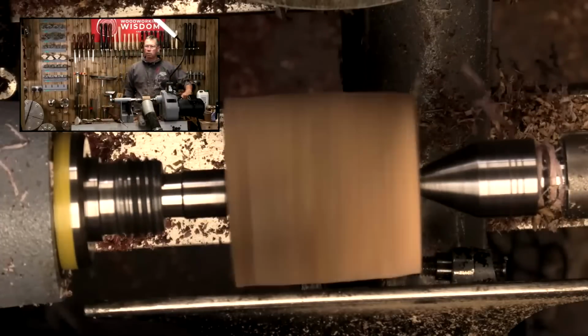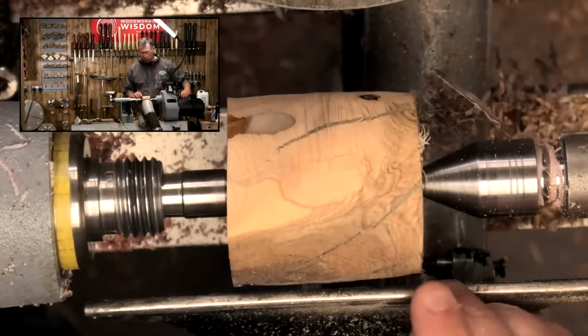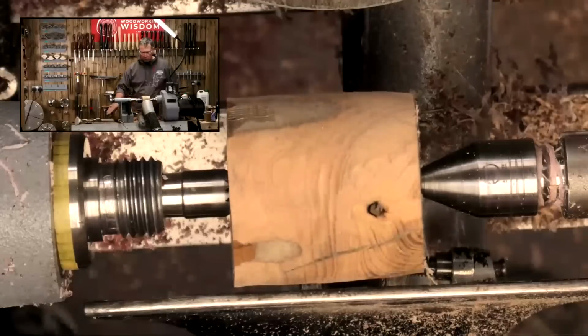Stop and have a look and see what we've got here. Well, that resin has gone all the way down, look. This is really cool. And then, oh, this is a piece of ash. I wasn't quite sure what the timber was. I can see it now.